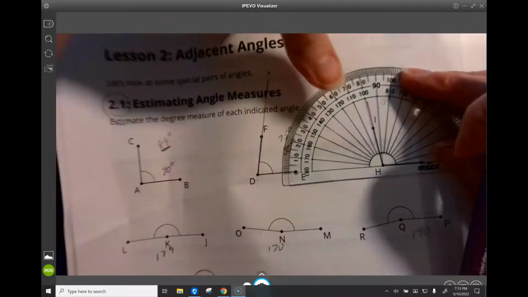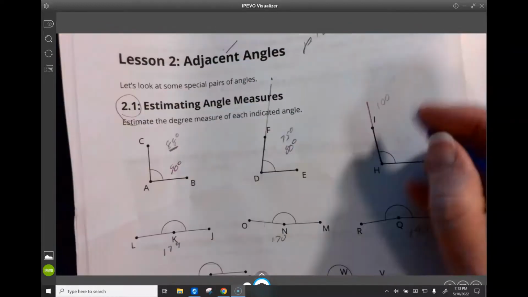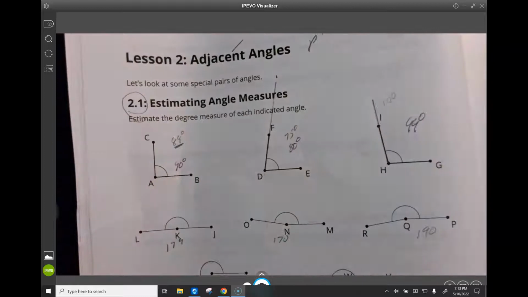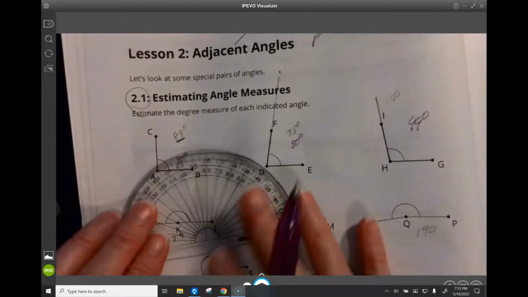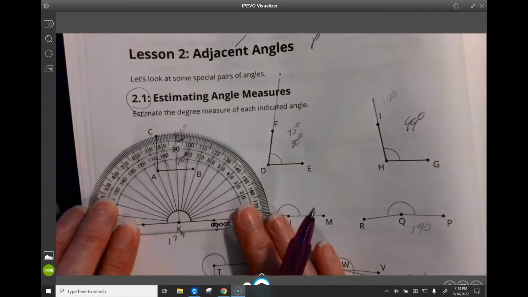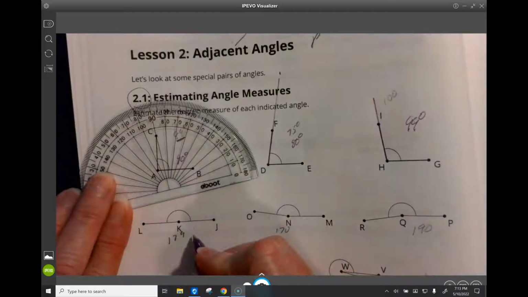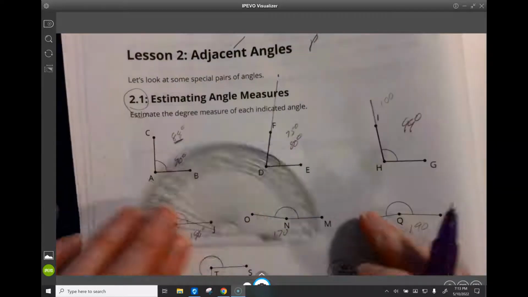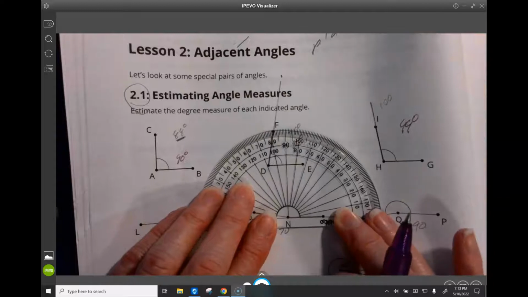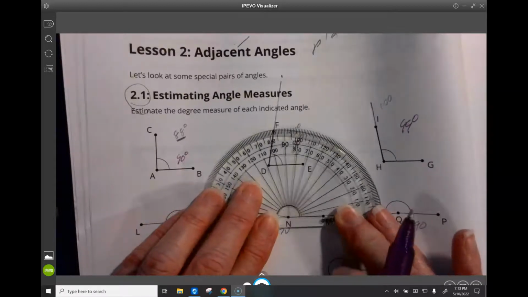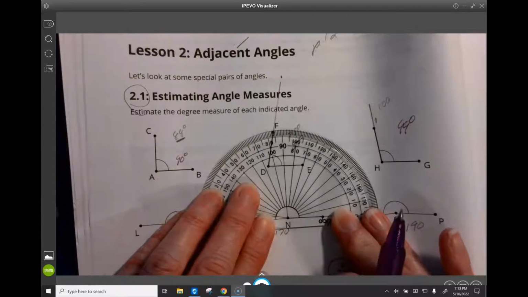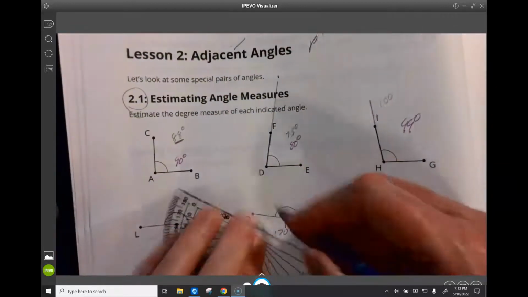Nice job, me. Yeah, it looks like it's about 99. Okay, so 1 degree margin of error. Okay, here we go. Is this a straight angle? Yep, that one is 180. Okay, so now, here we go. We're going to measure this. And, oh, extend the side.